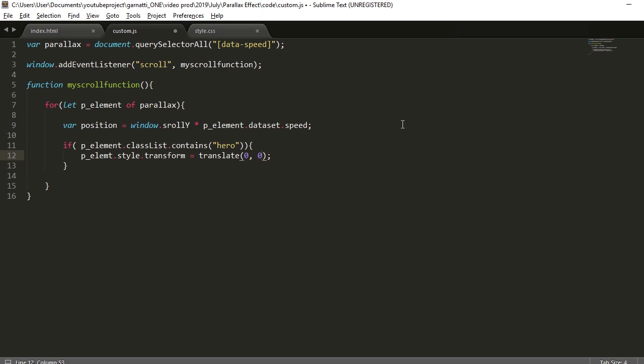The first parameter is 0, the next parameter is the position variable. So how do we get that there?